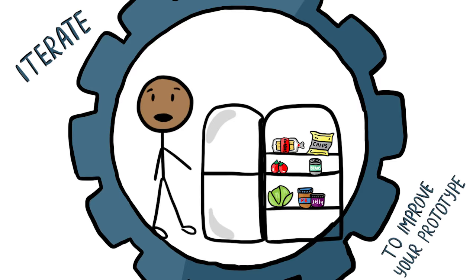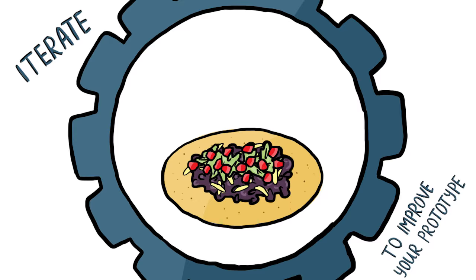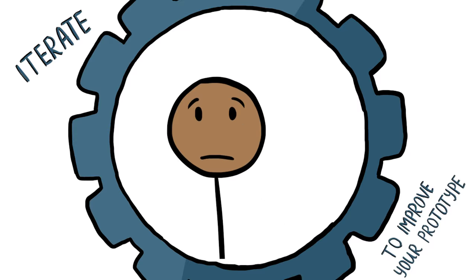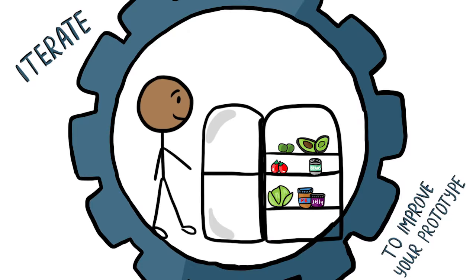You realize, I've got ingredients for tacos? Dope! So you start making some veggie tacos. You try one and think, This is kinda dry. You have other people try it to get their feedback. Most people agree. It's kind of dry. So you go back to your kitchen and start iterating again.